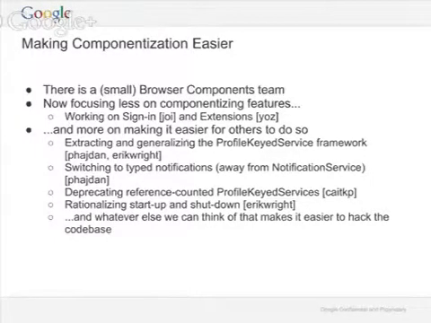Again, Powell. We found that when you're using notification service, which is an untyped kind of notification mechanism, it actually makes it a lot harder to see the dependencies of your thing and to extract them. So we're actually deprecating notification service over time. And we're doing other things to make it easier to hack on Chrome. And in general, we just want to enable you to componentize, to reuse, and just to make it easier to hack. So any ideas you have, send them our way.